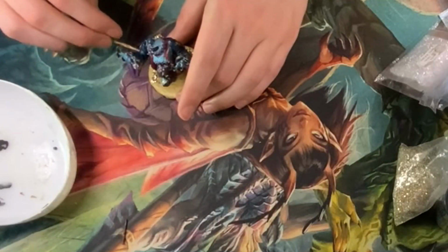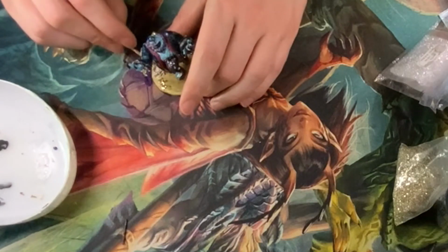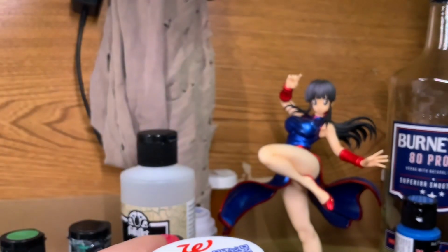The final plan was to have him holding massive piles of gold in his hand and having the contents just spilling everywhere on his base. Just look at that pimp-worthy shine.